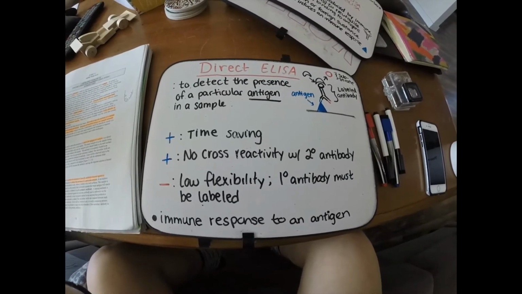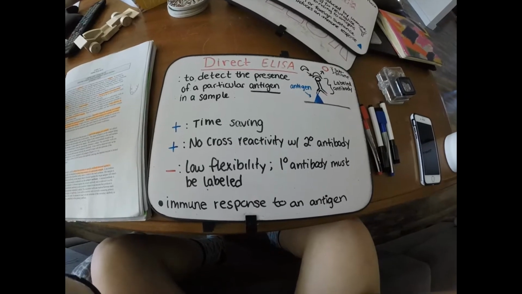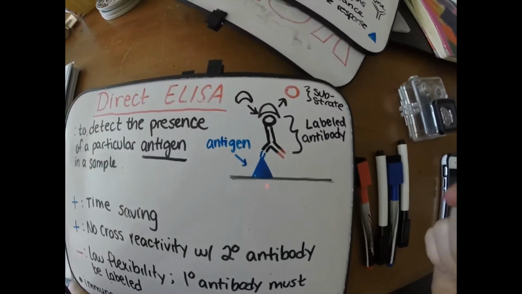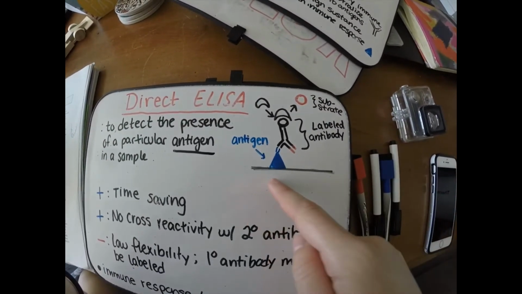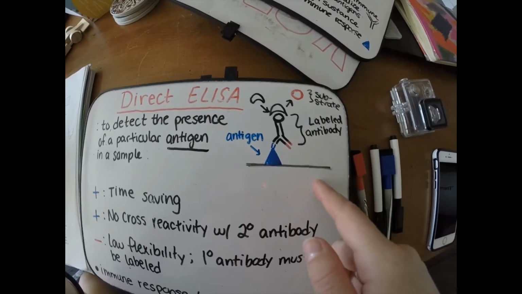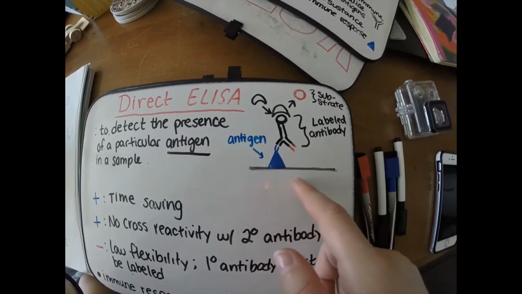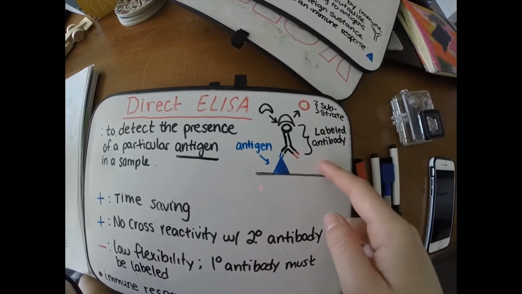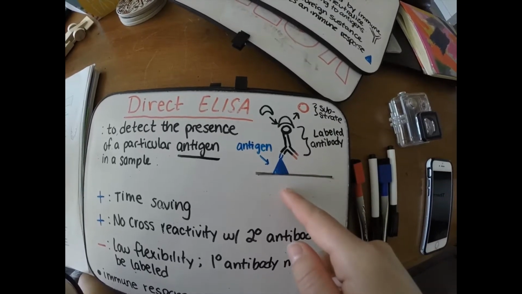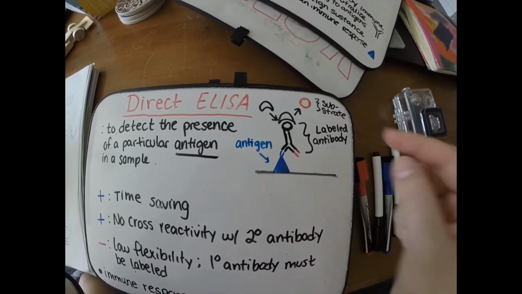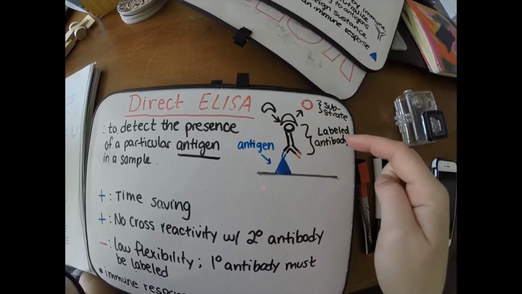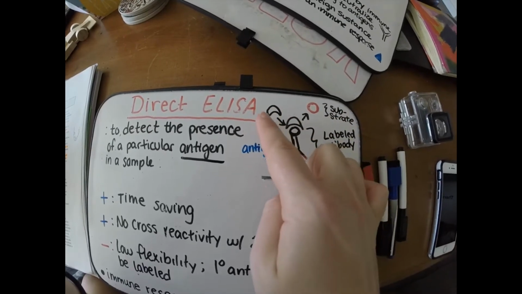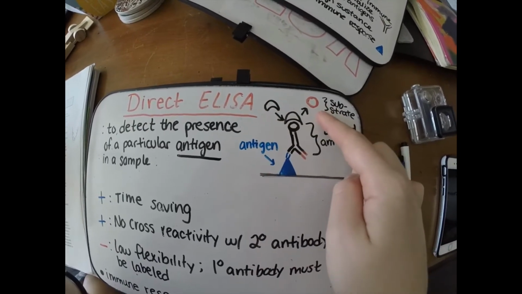So if you wanted to measure something like the immune response to a particular antigen, I've kind of drawn it out here. Here is your plate or your well, so whatever you're trying to bind to, maybe a tube. Here's your antigen that you're trying to detect, and then you would have a labeled antibody that would bind to that antigen. When you add a substrate into that solution, that labeled antibody would have an enzyme on it that would change that substrate from this form into this form.